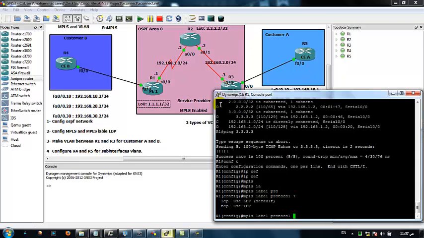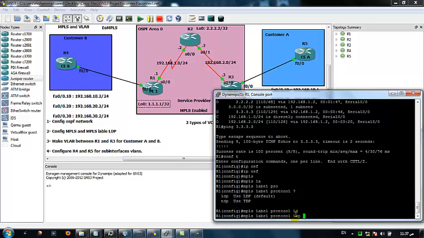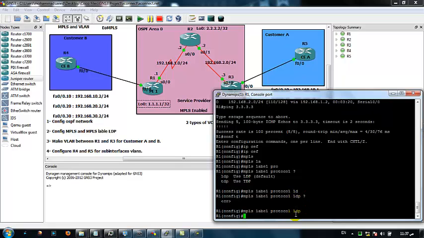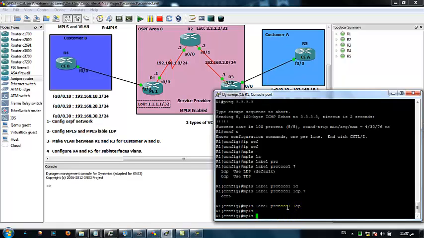Look at this, I have LDP and TDP. TDP will not work, so don't use it. I want to use LDP. Just hit enter. Now I want to go to the MPLS, to connect this LDP with a router ID. So this is very important.